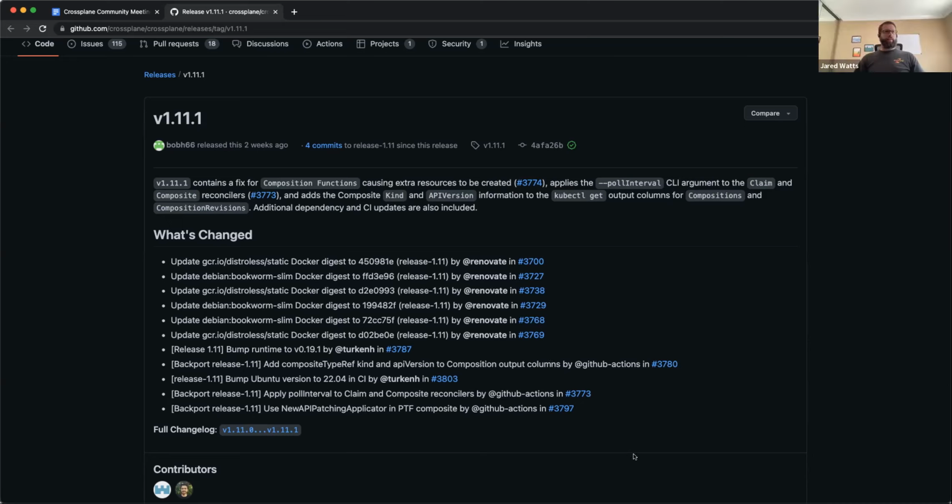Yep, and fun fact, if I recall correctly, for this patch release, Bob was the contributor for all 3 of the main fixes for the release, which kind of put him in the default seat for running the release as well. So Bob, thanks again for your contributions in the code and the fixes, as well as running the release too. So thanks a lot, man. That was my pleasure.